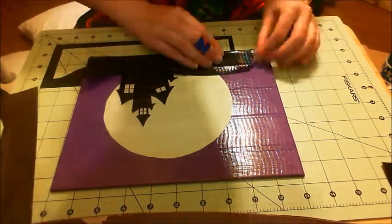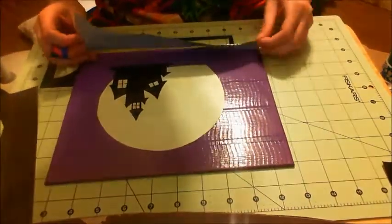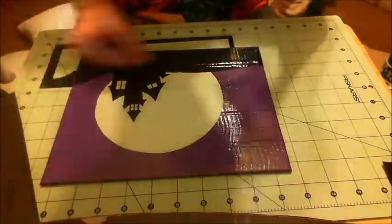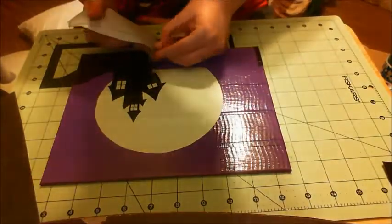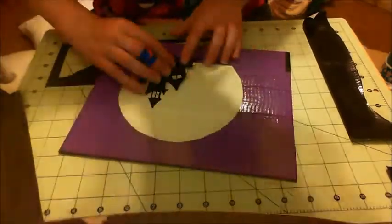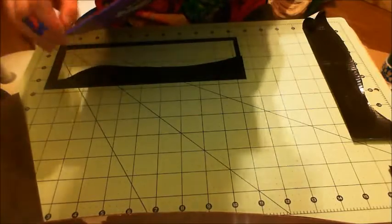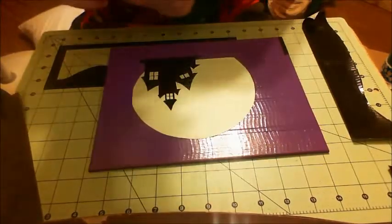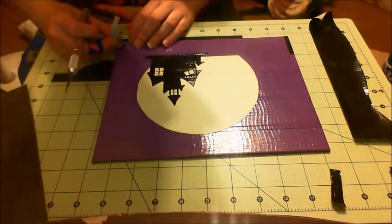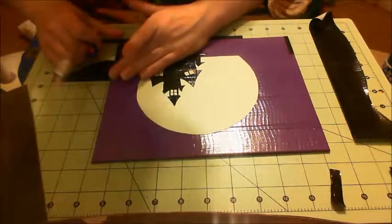But you see I'm putting the hill over the house and the moon, which I thought was easier. You get to see me rip up the house, but I thought that was easier than trying to put the hill down first and then try to match up the house and the moon so that it looks like it's underneath it. In this case, it is underneath it. So I think it worked out better than working from the foreground to the background.